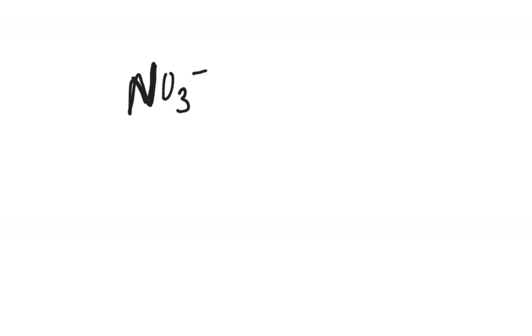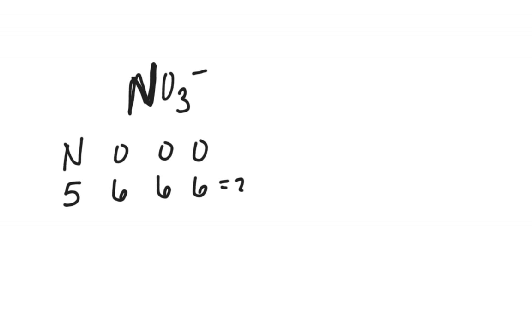Okay, I'm going to introduce something here called formal charge, and it's actually a really nifty thing. I know I have a nitrogen and 3 oxygens. My nitrogen should have 5 valence electrons, and each of my oxygens should have 6, which means I should have 23 electrons. I have this negative charge here, so I'm going to add 1 to that, so I'm going to have 24 electrons total in this molecule.